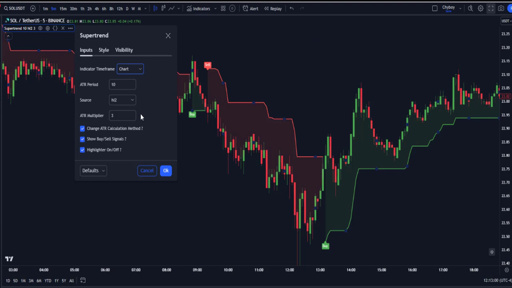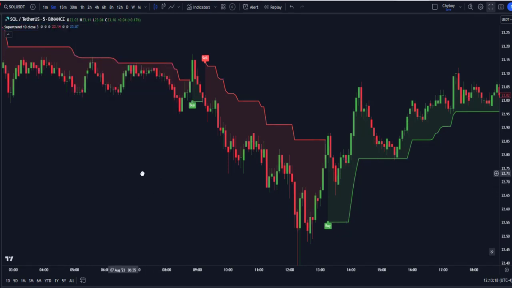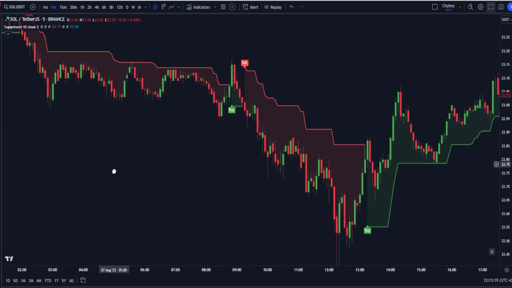But with this strategy, we are going to leave it on default to show the current trend of the time frame we are on. Checking again, you will see a TR period, which you can set to any number you want the indicator to measure from. On the source, you can explore it and choose the best one that suits your style. But on this strategy that I'm sharing with you, we are going to choose close and leave other settings on default. Now that you know everything about the indicator, let's see examples on how you can enter a trade using this indicator.